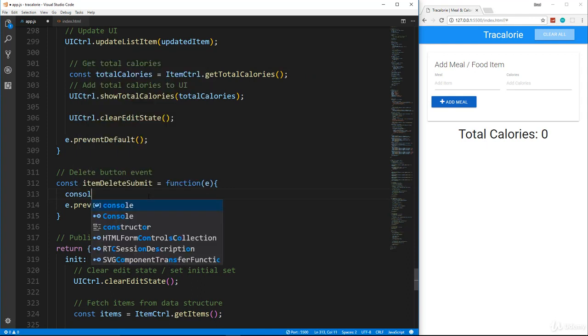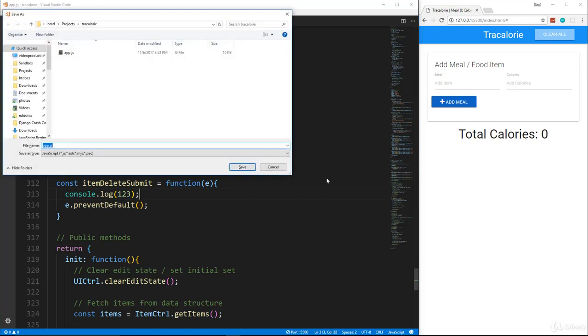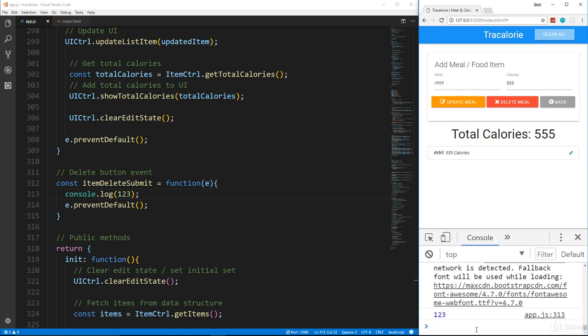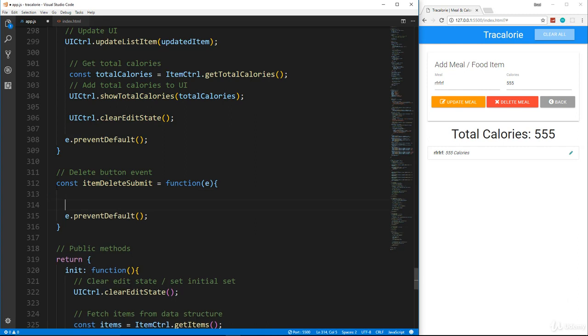Okay, let's try it out. Say 1, 2, 3. Oops. All right, so if we go ahead and add something here, and we click, let's open up our console, click delete, and I get 1, 2, 3. All right, so let's go ahead and get rid of that.